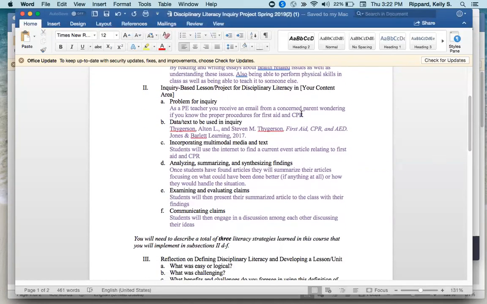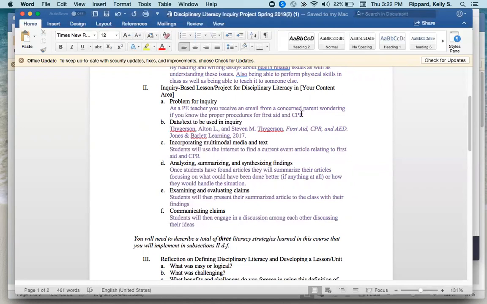So what he was thinking about is secondary, advanced PE. And he was thinking that he would have students who wanted to be PE teachers. So he would present the problem to them: imagine you're me and you're a PE teacher and you receive an email from a concerned parent wondering if you know the proper procedures for first aid and CPR.